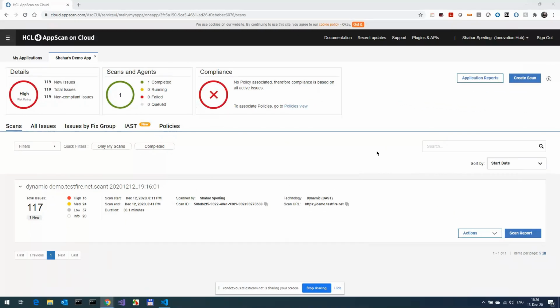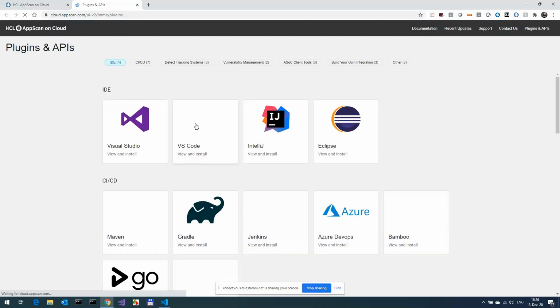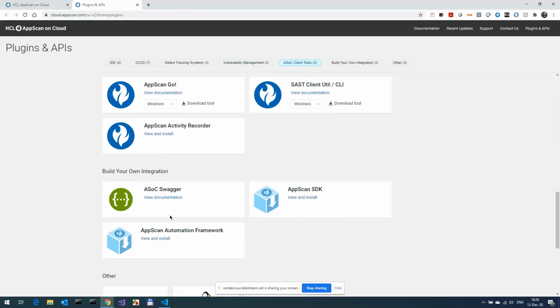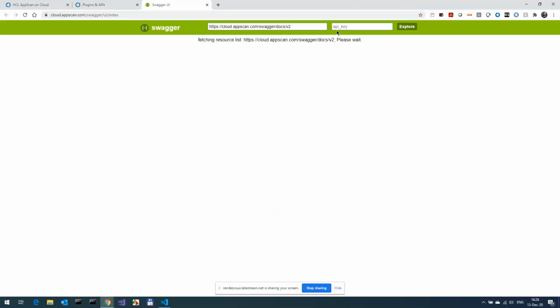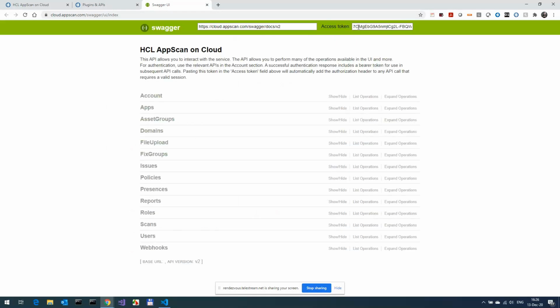Okay, so when you're already in ASoC and you've logged in, and here I have some sample application, you can go over here to plugins and APIs, which I think was presented before. And the advantage of going this way, when I go to my Swagger documentation, you'll see up here there's an API key.